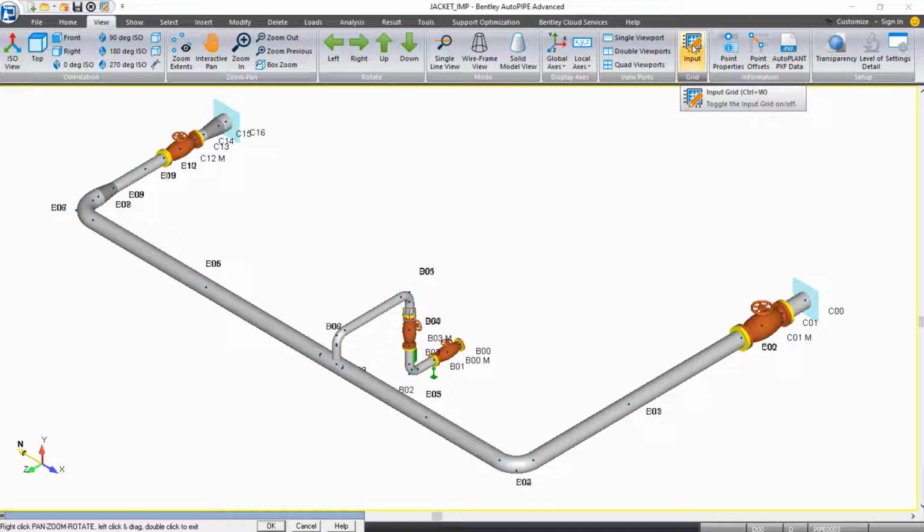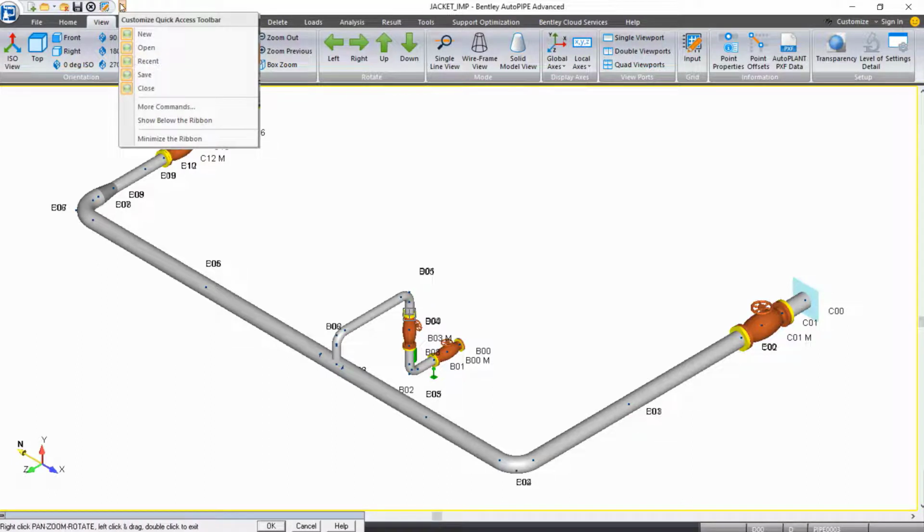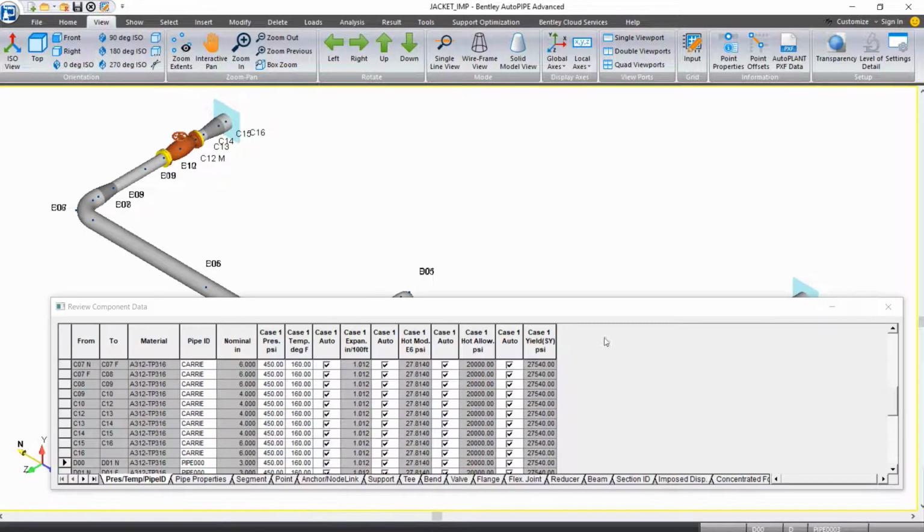You can select Control-W on your keyboard, or I've added my input grid to my Quick Access toolbar on the top left, which you can modify and add buttons to from this pull-down menu. So whichever way, let's get the input grid open. If you have a second screen, it's useful to keep the input grid open. With me sharing just one screen, you'll see me close it out and open it back up throughout the class.